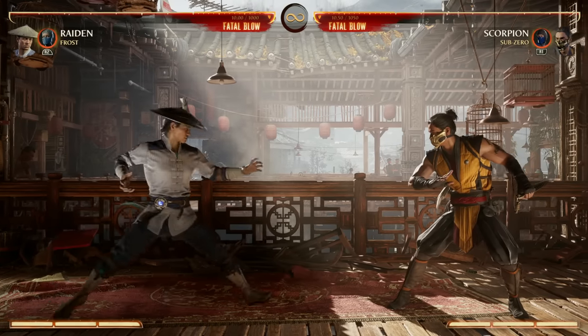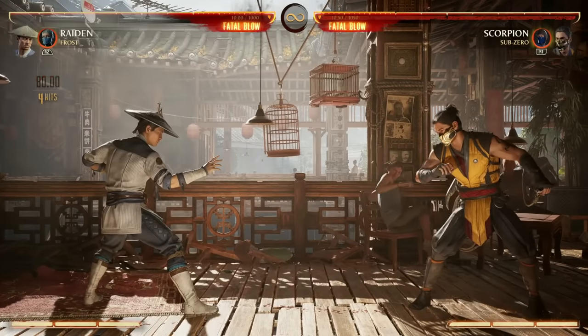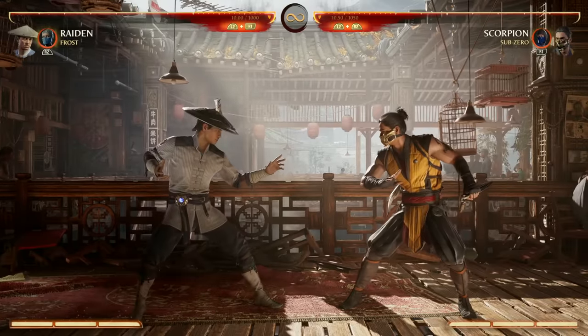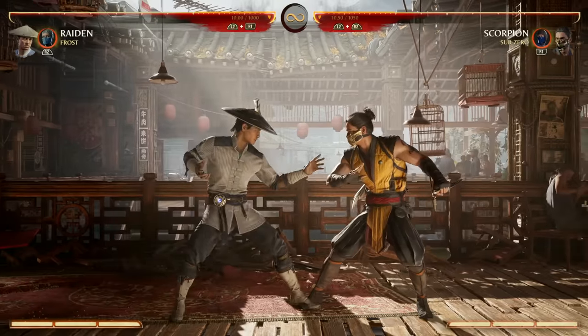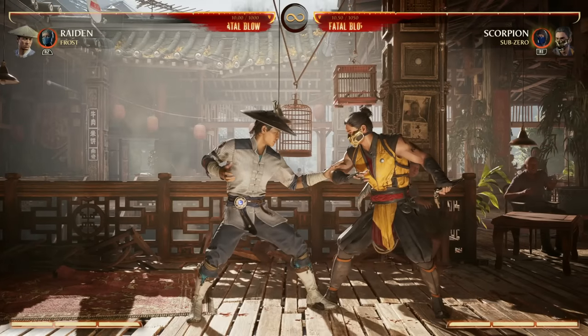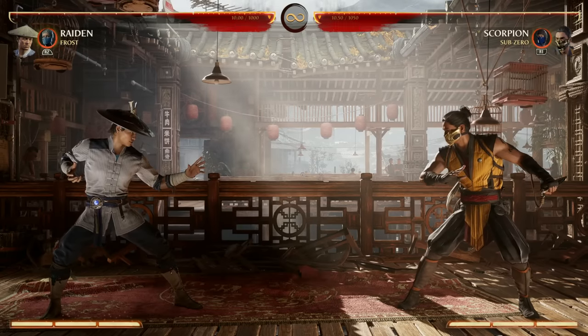The other overhead you have is your back 2. As you saw there, it's a 4-hit attack for a single input. It's not a combo extender or anything like that, but it is a nice overhead to throw out there because your opponent might expect the other one and go, oh, they're going to do an overhead, I'll block it. But they might not expect this. So if you see your opponent starting to read your overheads, throw that out there, and you'll probably catch them off guard.